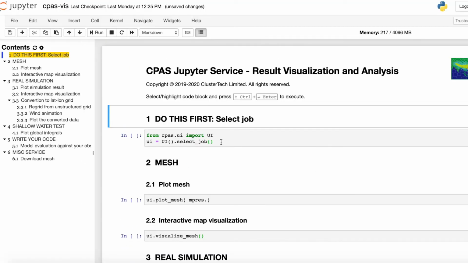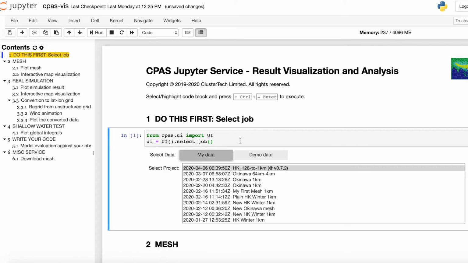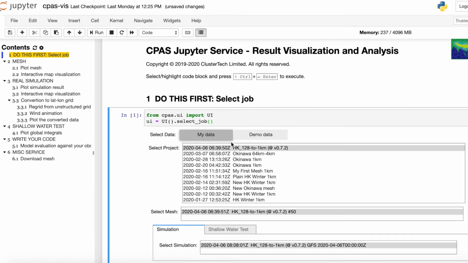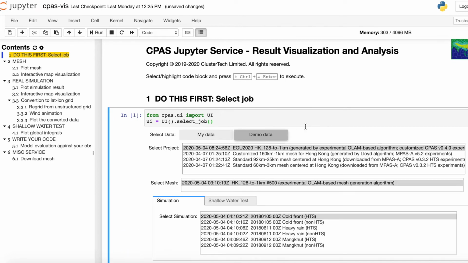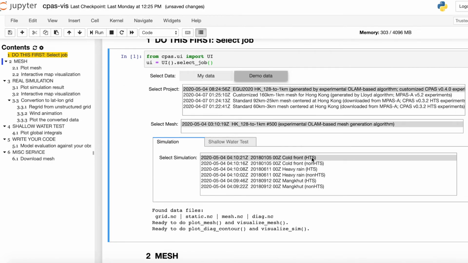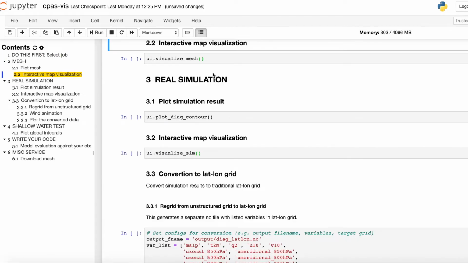Here is a clean start. You can use this code to find the data shown as demo data, EGU2020, and this is the cold front case with HTS. And then I can show you visualization of the mesh.